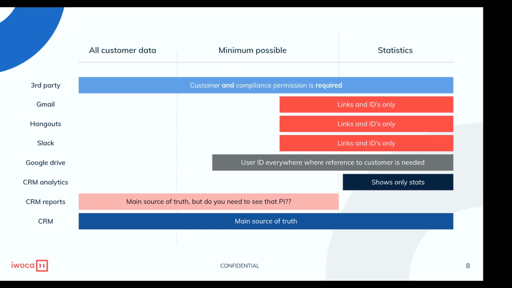Now, Slack, Hangouts, and Gmail are the main communication platforms, and people love to just send someone a document, or call a customer by name and surname, and do all of those things while talking about their work. And we are making it very clear this is not allowed, both internally, just stop, and externally, this is not a proper way to handle data.